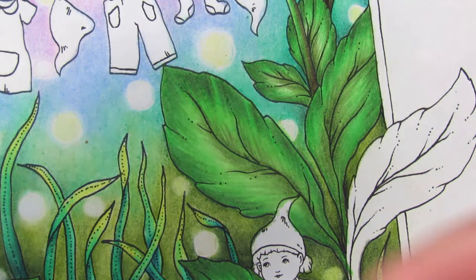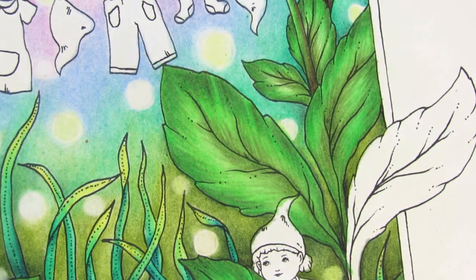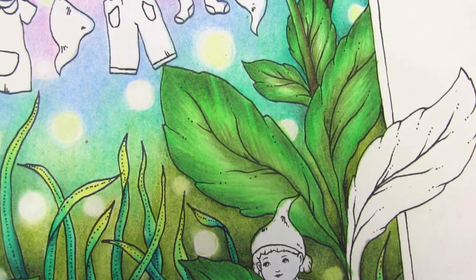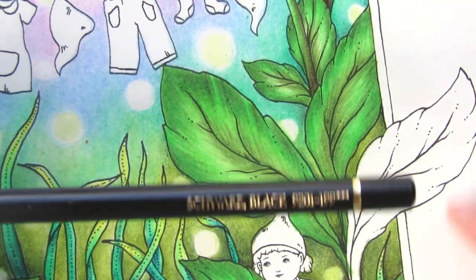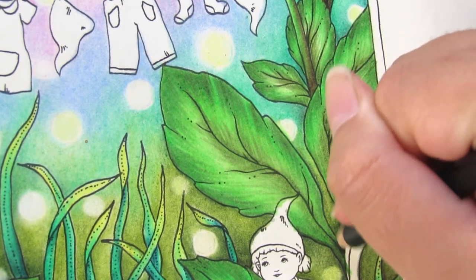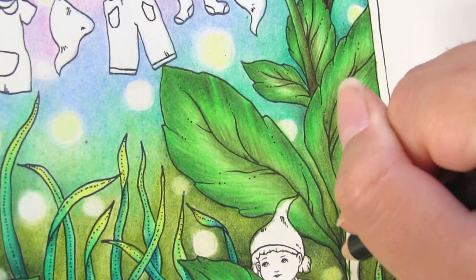Now I'm going to use a little bit of black. If you do this on other paper and you feel the paper takes the Polychromos a little bit better, go with a dark brown or a brown color. That would be a better option, but because I know the other color is not going to show on top very nicely on this paper, I'm going to use black for shadow, and I want to add it in around here, right at the bottom.